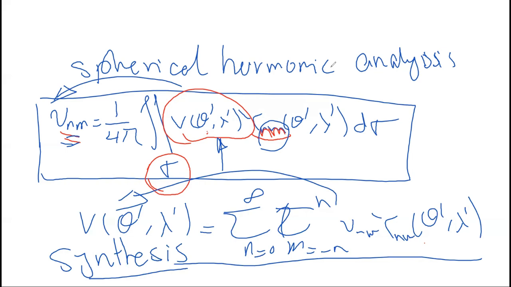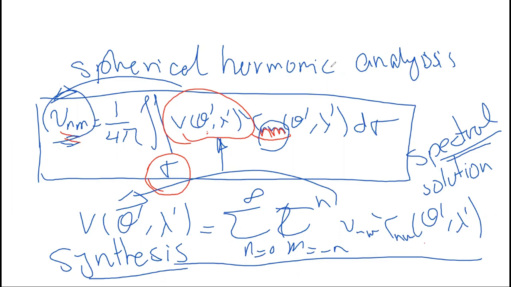So this type of solution, the spherical harmonic analysis or synthesis, is also called a spectral solution. Spectral, what does it mean, spectral? These contributions, actually the contributions of the function along its base functions, are called a spectrum. And when you say spectral, it means that you are presenting a function based on the spectrum of the function, or the spherical harmonic function.